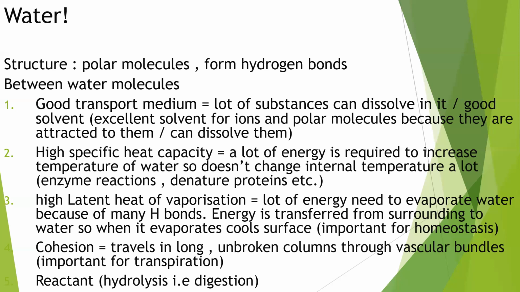And the last property which is important is that since hydrogen bonds are forming, there are forces of cohesion. We'll talk about this more in depth in transport in plants, but I'd like to mention it here as well. It helps water travel in long unbroken columns through vascular bundles. So it allows for mass transport in the arteries, for example, and in the xylem as well. And it acts as a very important reactant as well. The majority of hydrolysis reactions require water, right? So digestion, breakdown of large food particles, and so on.